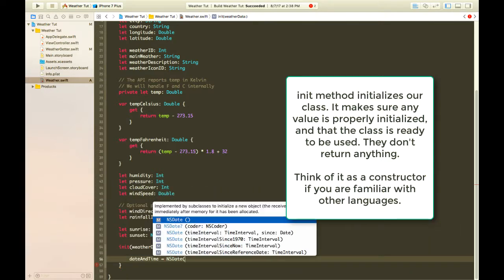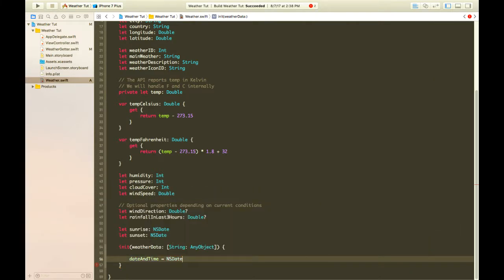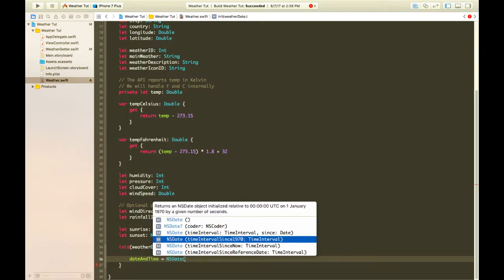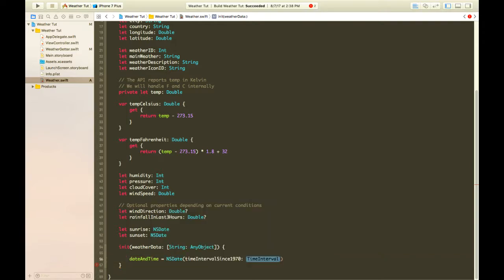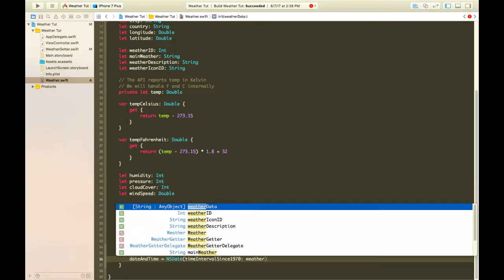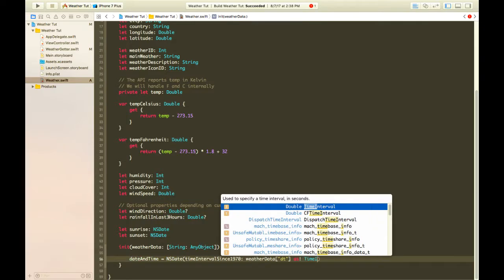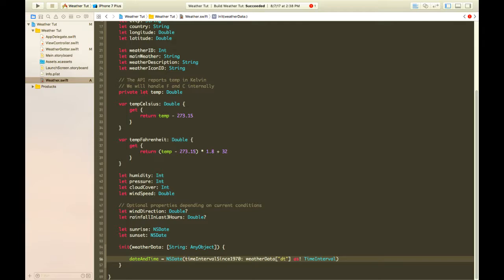We're basically assigning the data that's going to be passed to our init method, which is going to be coming from the API data as a JSON string, and then it's going to pass that on to all of our variables, which is going to be making it more accessible for us. So I'm going to type a few here, and then I'm just going to copy and paste, and same as before, all of the code is going to be on the repository. So make sure to check the description for the link.